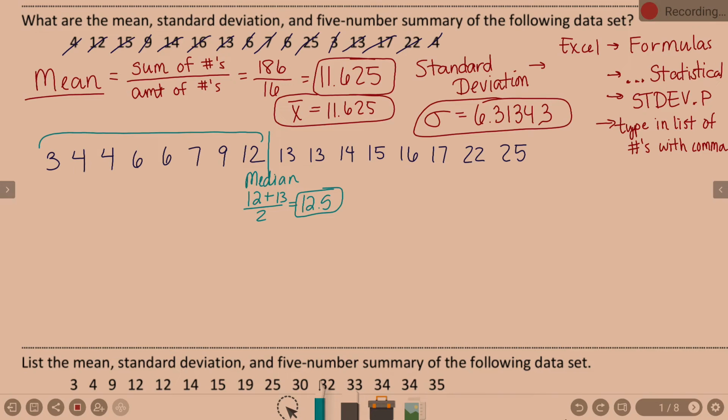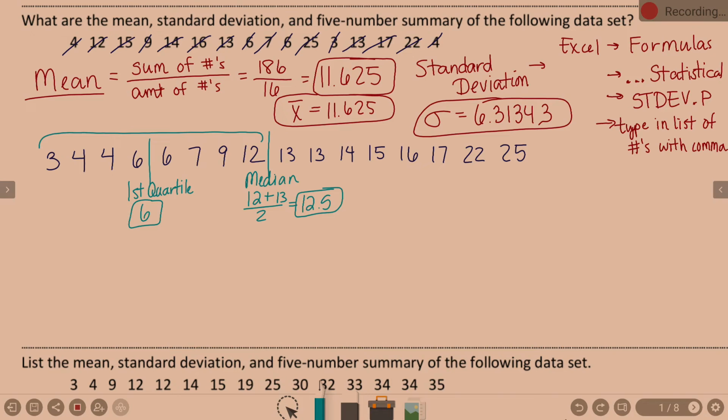Dave? 6. Because technically there's what, 8 numbers? Yeah. So if I count in 4 and 4, we technically end up between 6 and 6. What's the middle of 6 and 6? 6. Now, if you need the math, 6 plus 6 divided by 2. Okay. So this is my first quartile. If you ever hear me say lower quartile, I also say lower quartile here, because I think I probably taught it as lower quartile before I ever taught it as first quartile.